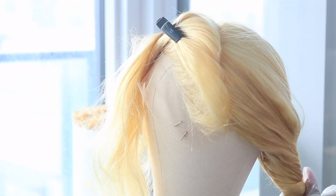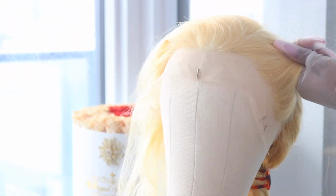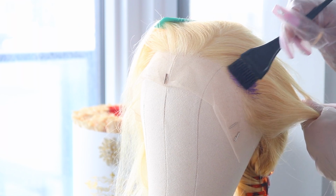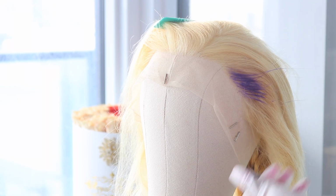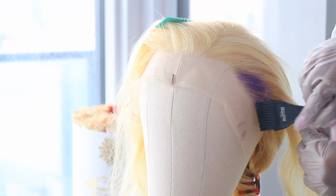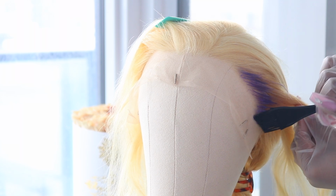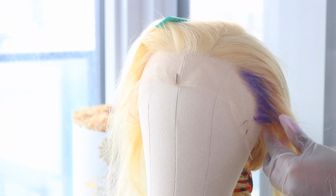So to start, the first thing that I went ahead and did was section off my hair. I did separate the frontal from the rest of the hair. Now, I don't know why on camera, when you're applying the colors to the hair, initially it looks purple, but after you rinse it and everything, you can definitely tell that it's a blue color. But on camera and actually in person, when I was just applying it, it definitely did look purple. I was kind of scared at first, but by the time I rinsed it out, it definitely looked like the color that it said on the bottle. So it was all good.